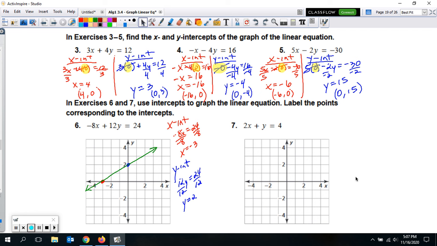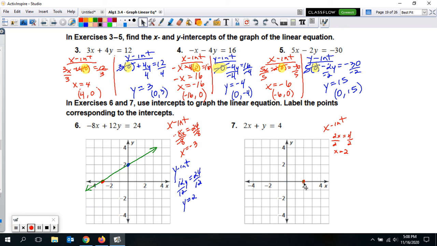Alright, so hopefully you have a line drawn on your coordinate plane at this point. You showed your work for finding the x-intercept and the y-intercept. So to find the x-intercept, we're going to basically just eliminate the y here because 0 is going to be y, so we'll have a 2x is equal to 4 equation. And just divide by 2, and so x is equal to 2. So the x-intercept is 2.